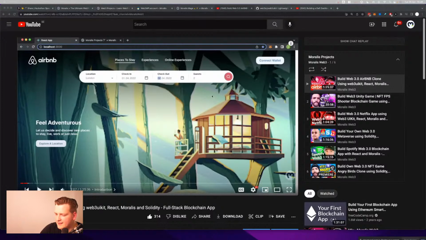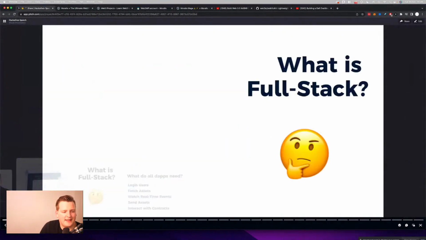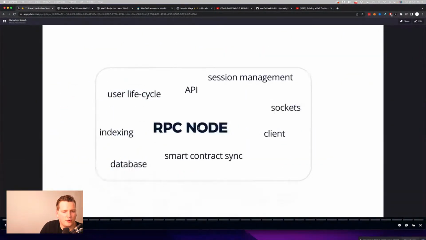Can you list some of the limitations of using Moralis? Well, I think that if your use case is high frequency trading, where you need a very, very fast node connection, then Moralis may not be the best. Then it may be better for you to run your own.